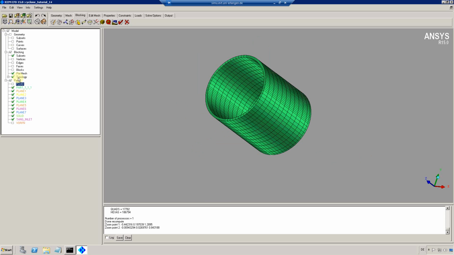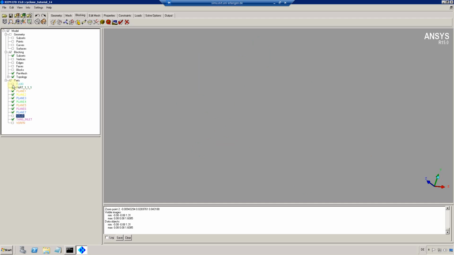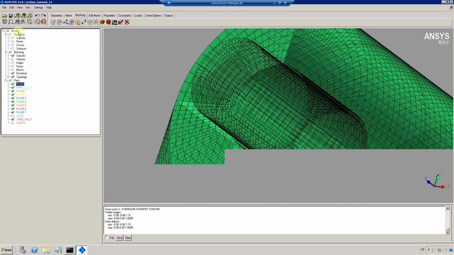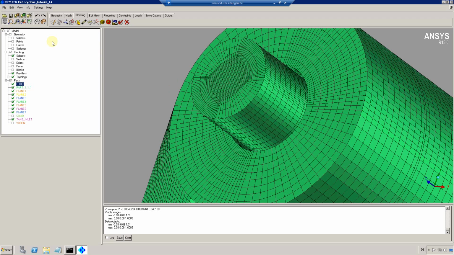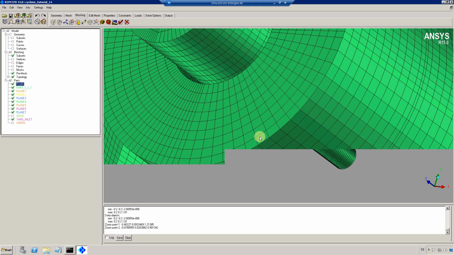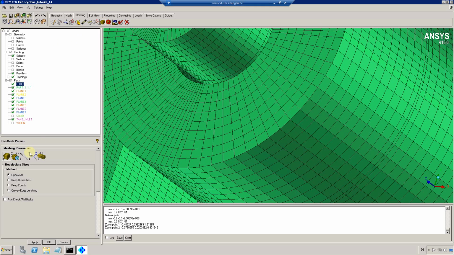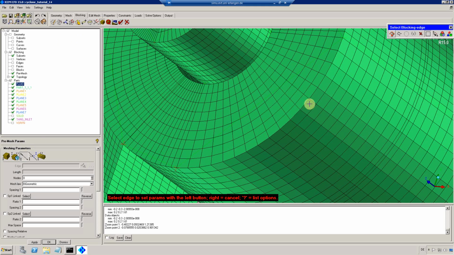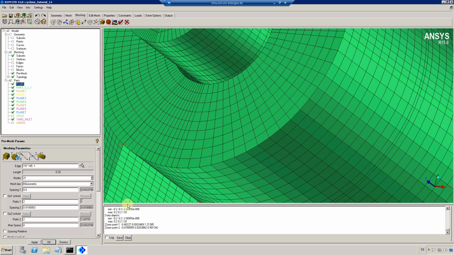And we don't need to worry about this, we can disable it. We only need to deal with the fluid blocks. So let me start in this area. Go to the mesh parameters, select one of the edges, and give this, let's say, 25 nodes.